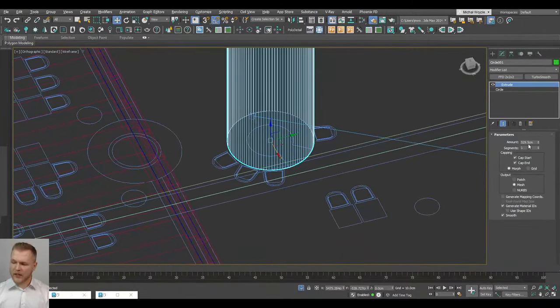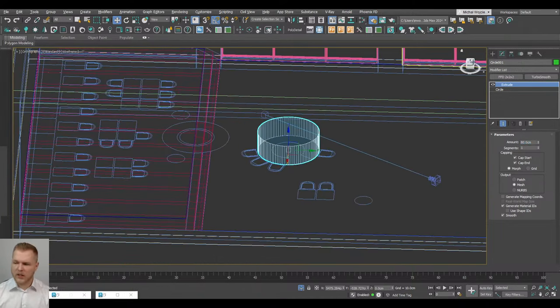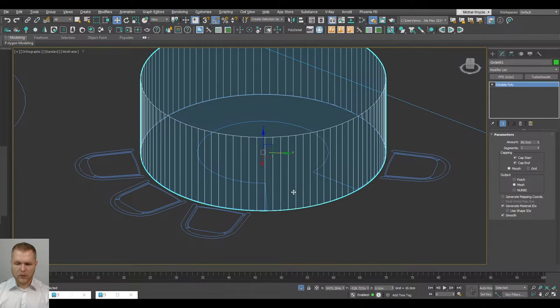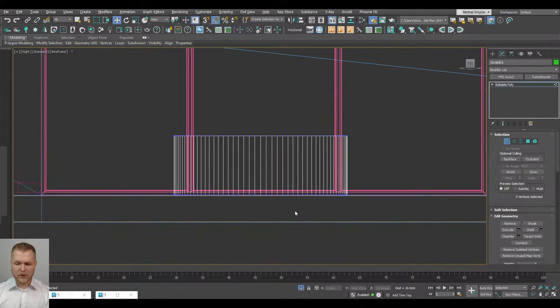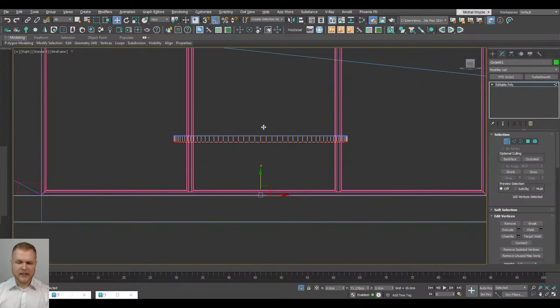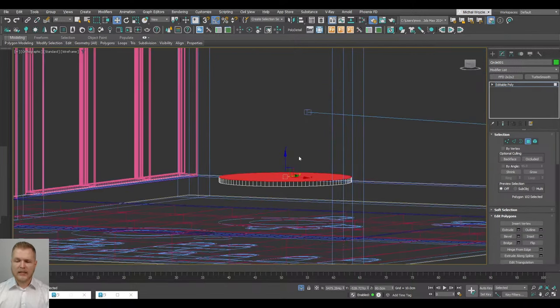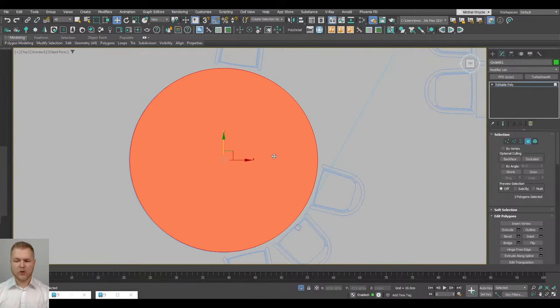Extrude it a little bit. So by a little bit, we're going to go for 80 centimeters, 85 centimeters, because that's what the bar height is supposed to be in this scene. So we're just going to go ahead and convert this object to editable poly. And now we can go ahead and convert it a little bit further, because we can definitely see that there is supposed to be some kind of cutout. But how do we do it? The easiest way to do it is to actually create it. So we're going to select the top and bottom.